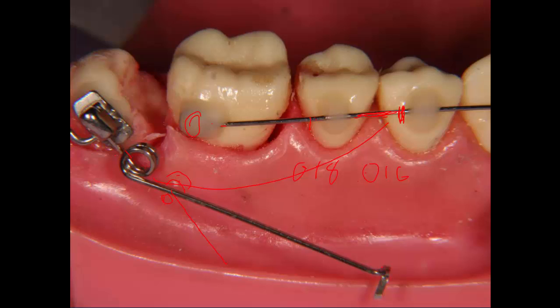I've not found a tooth that you can't bring up unless it would be totally, really ankylosed in there, then you couldn't move it. You'd have to break it loose, and then you could move it. But that's shaky business. You might lose a tooth in the process of cracking the adhesion that's holding the thing together, and they're holding it in place.